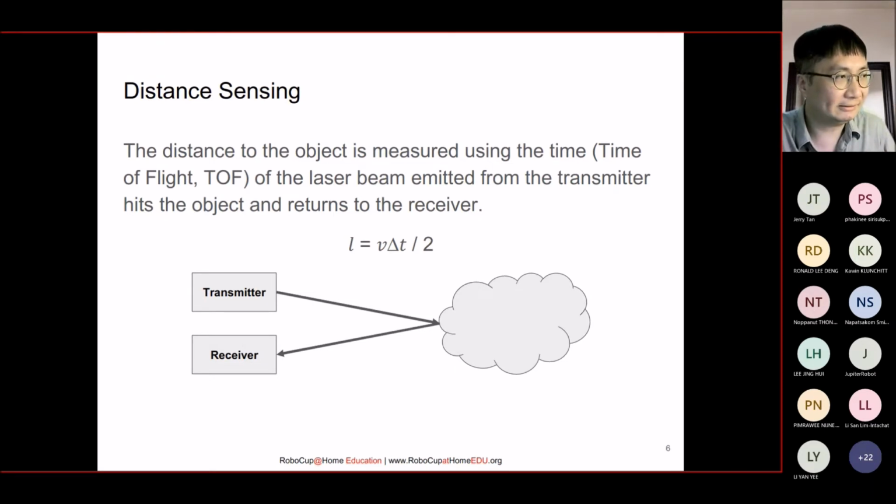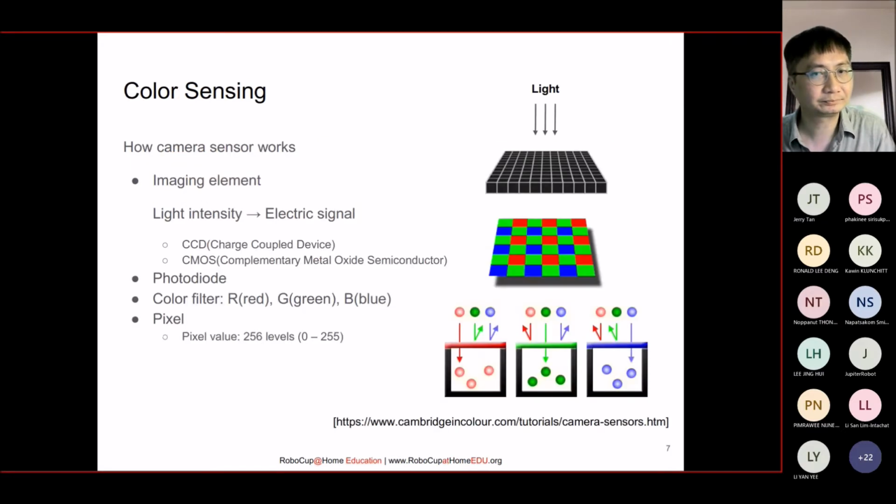So this sensor can be very responsive, which means it can give us the result very fast because of the speed of light, no matter how far the distance. It almost won't have any delay, right? So this is the concept to sense the distance. We use this concept to develop the distance sensor. Just now you have the laser rangefinder or the infrared. They are all spectrums of light that work on the same principle.